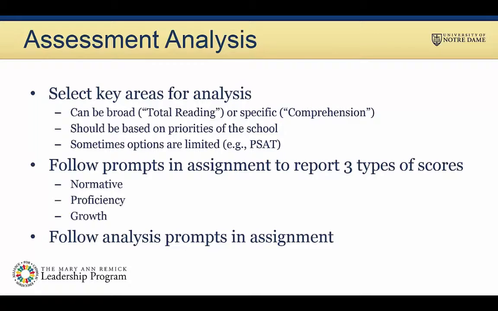Some of them may not be the most reported score for the particular test that you have, but in almost every case, all of those scores are available if you are able to look at the digital interface for analyzing scores. If you're able to access that, those scores are available. And then finally, we'll ask that you follow the analysis prompts, which ask you to take a little bit deeper dive, so to speak, into the numbers that you've uncovered.